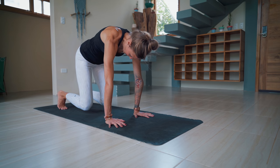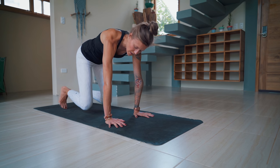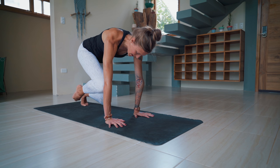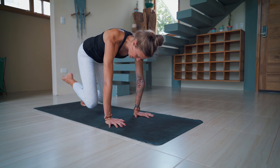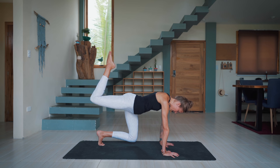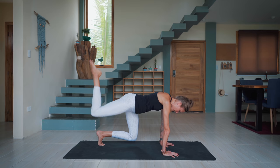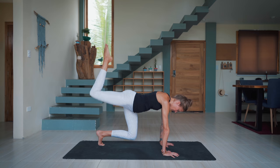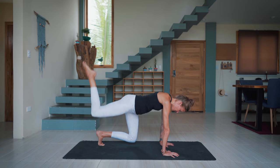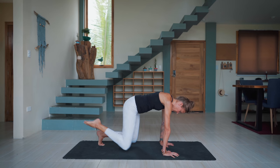Tuck the toes under and then lift both knees up off the ground just an inch for turbo cat — you're still rounding the back. Now keep your left knee the same height. Bring your right knee close to your right elbow, point the right foot, and then keep the other three limbs as they are. Only move your right leg straight back so the right quad is almost parallel to the ground. Keep the left knee an inch off the ground, then bring the right knee back to the right elbow. Let's do four more — send it back, bring it forward. Three, two, and one.